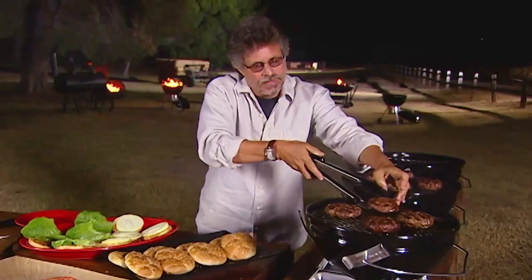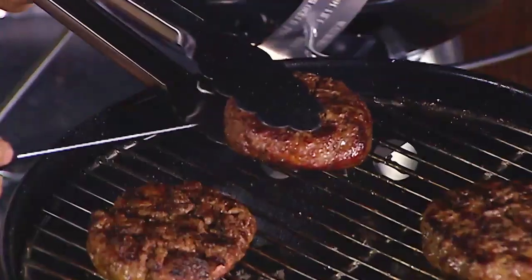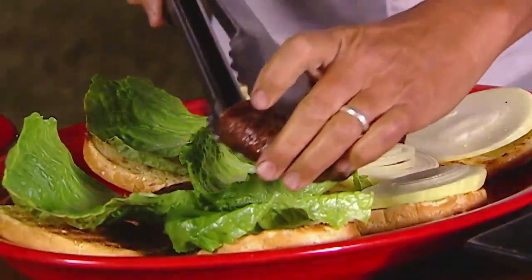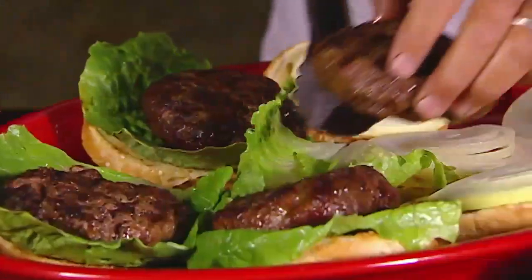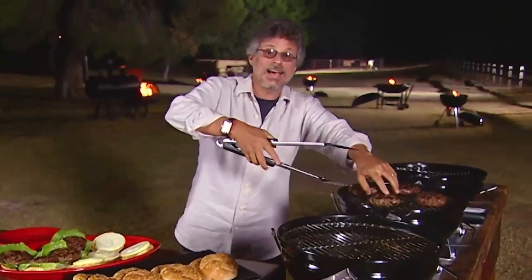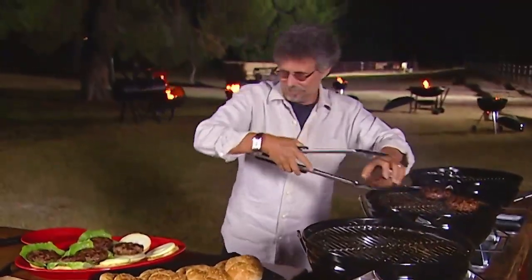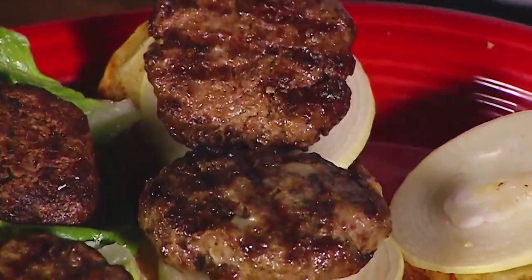Now the burgers look done, but to play it safe, what you want to do is use your instant read meat thermometer. You're looking for 160 degrees. That's the safe temperature. And now the inside out cheeseburgers. And look how the cheese has melted.